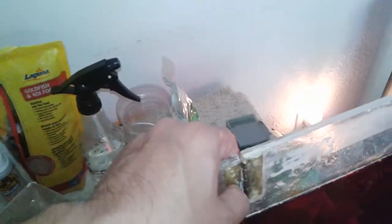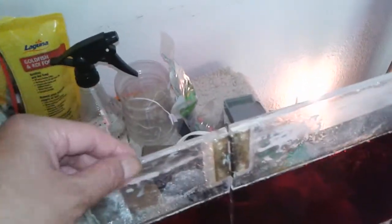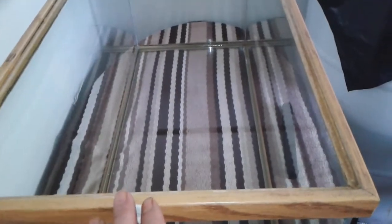You can avoid it rusting by just gluing over these, if you're going to use metal hinges, just gluing it right off the back, and giving it a nice protection layer from moisture and things. But it still may get rusted, so you've got to take these things off and use the sandpaper, little details at a time, until things are more controlled.